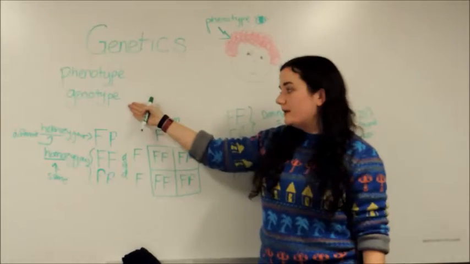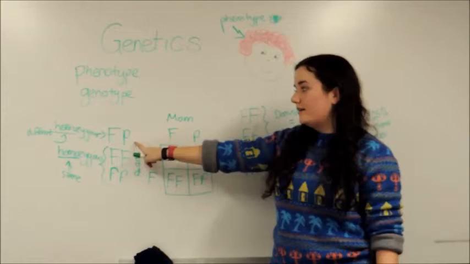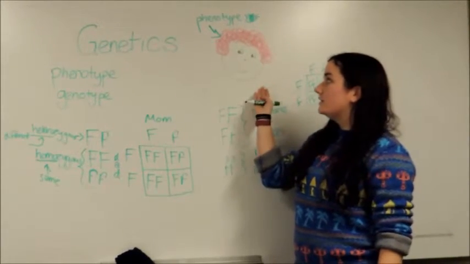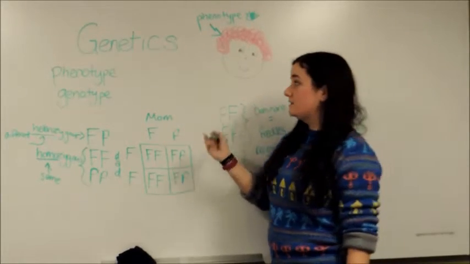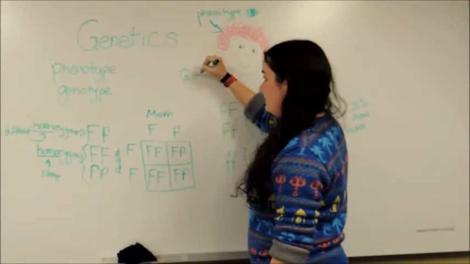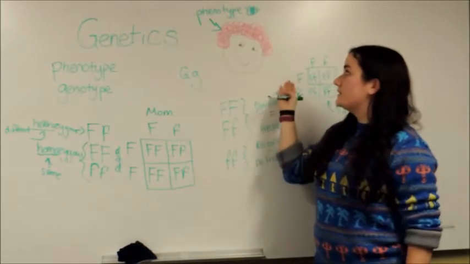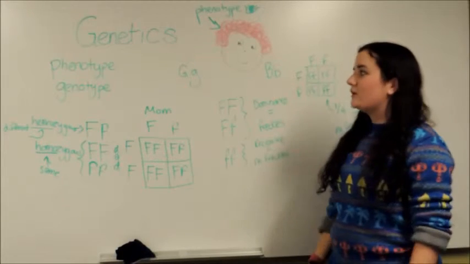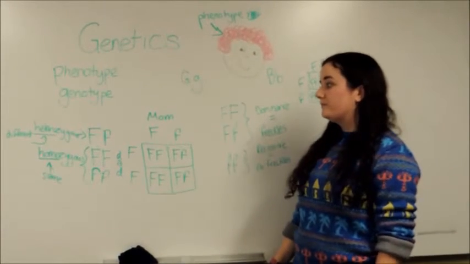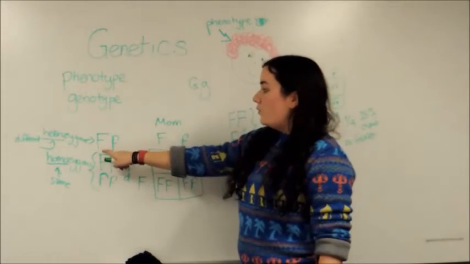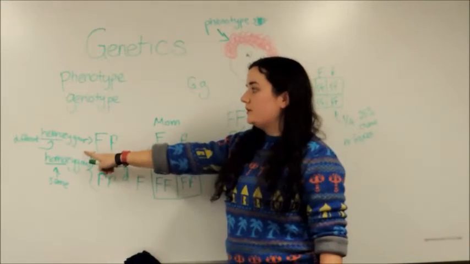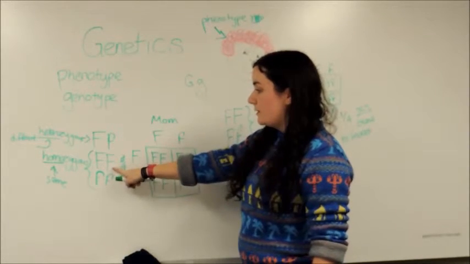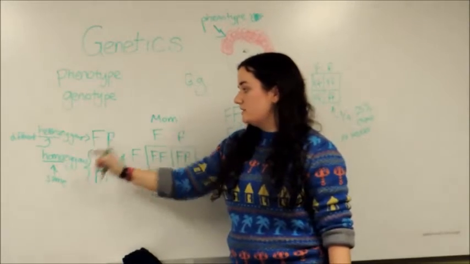And then a genotype is how we represent that. So how we represent that is with letters. So maybe if you wanted to do eye color and you wanted to see if a child was going to have green eyes, you might do G's. Or maybe if you wanted to see if they were going to have black hair, you might do B's. So you can kind of come up with whatever genotype you want. So then when you have one of each genotype, that's when you are heterozygous, because they're each different. When they're the same, either two dominant or two recessive, they're homozygous.